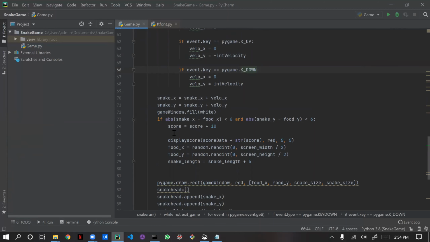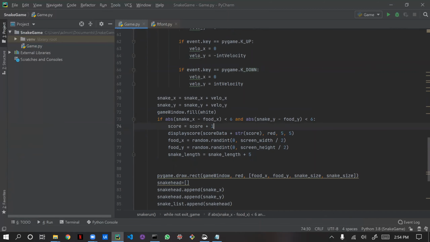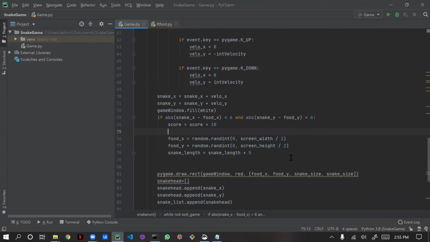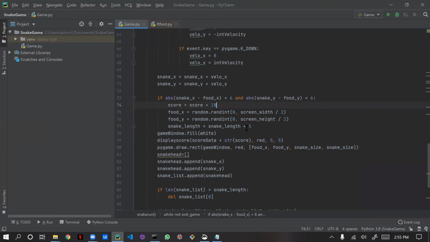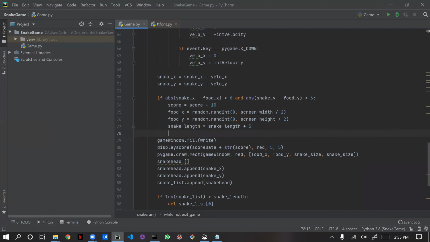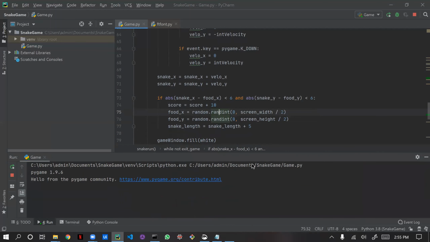Okay, let me do one thing, because this condition matches only sometimes, this will execute. We'll remove this and put this here, before reading the snake, so by default it stays in the same place. You guys understood, right? Whenever this condition gets satisfied, only then will this come. Other times it will again be converted into white. So now it will not be like that. Hope it runs now.